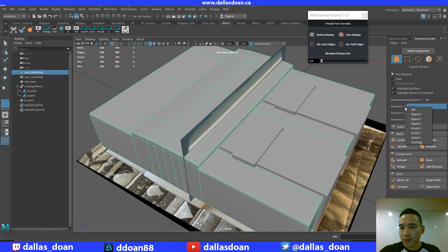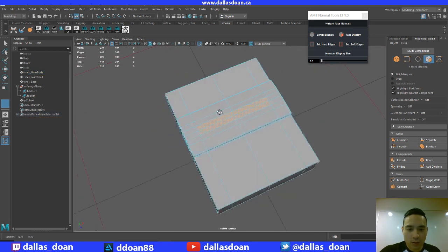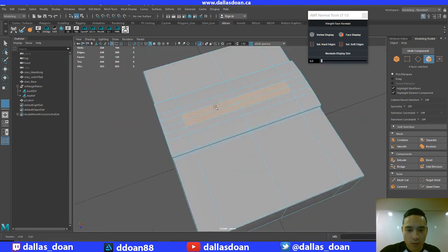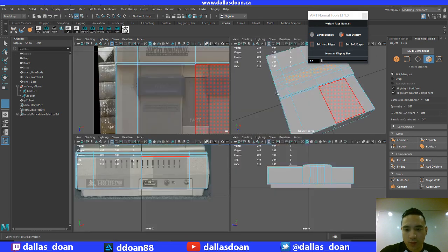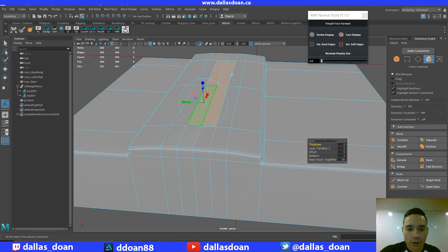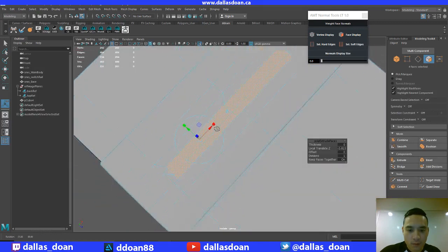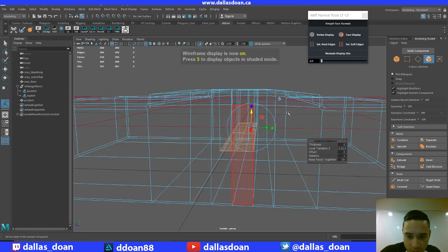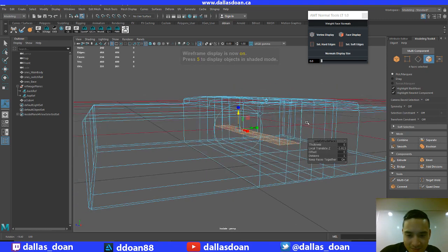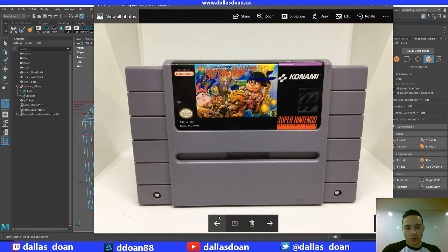I'll turn off symmetry for now, and then let's extrude. We're going to extrude down. I don't know how far down this is going. Let me look at the reference. So the cartridge kind of goes in about that height.